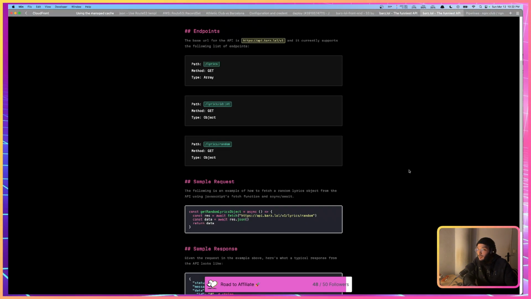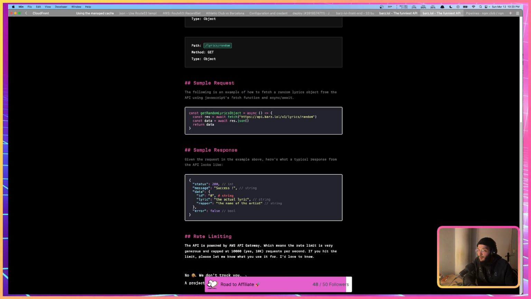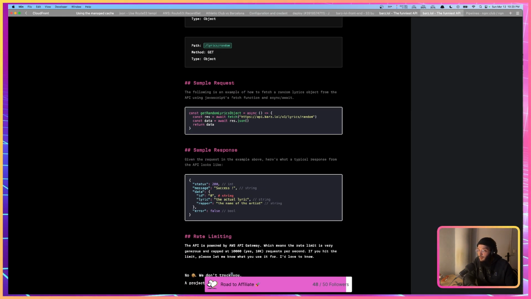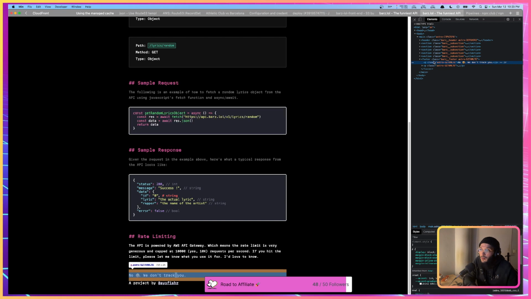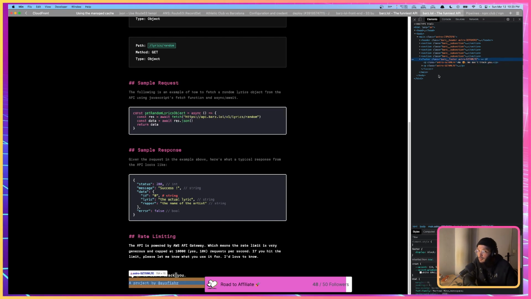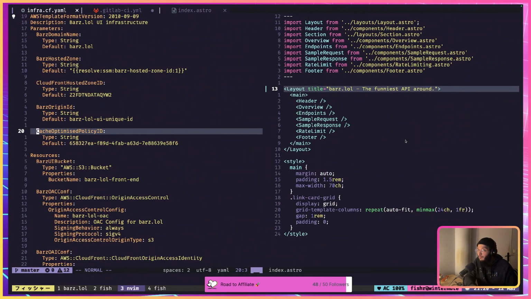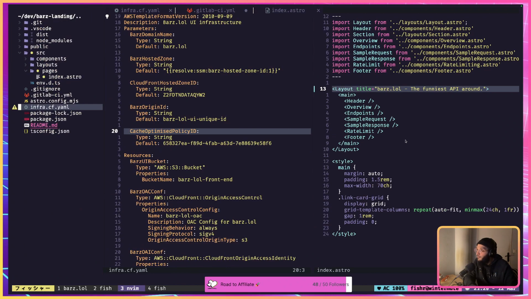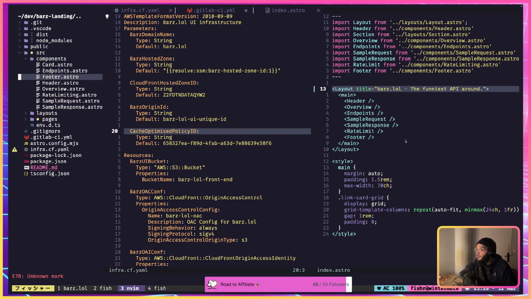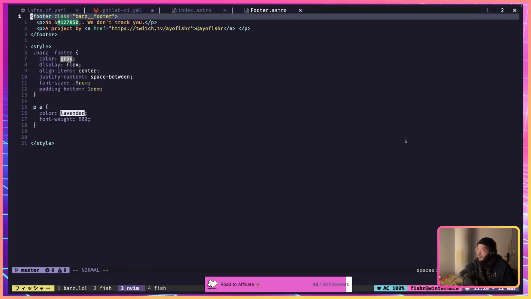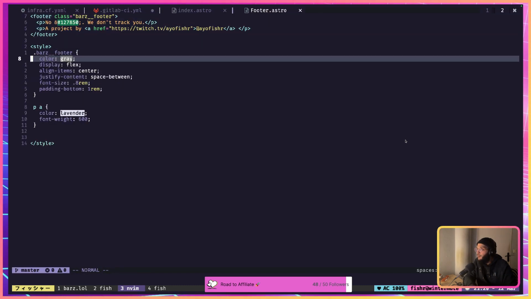So let's try. Let's inspect this. This was supposed to be display flex, right? So why is it not display flex? I don't know. Let's go to footer. It's components, footer. Oh no, it is display flex.